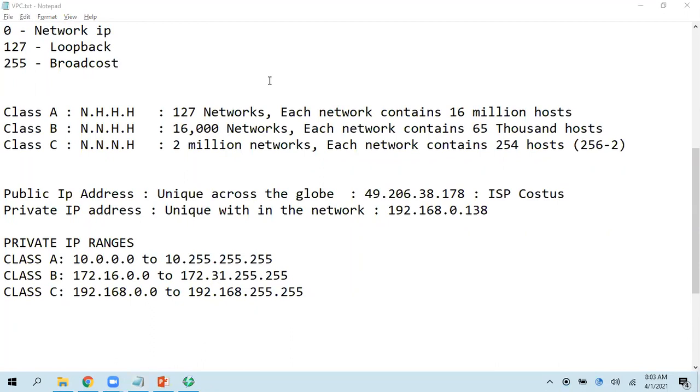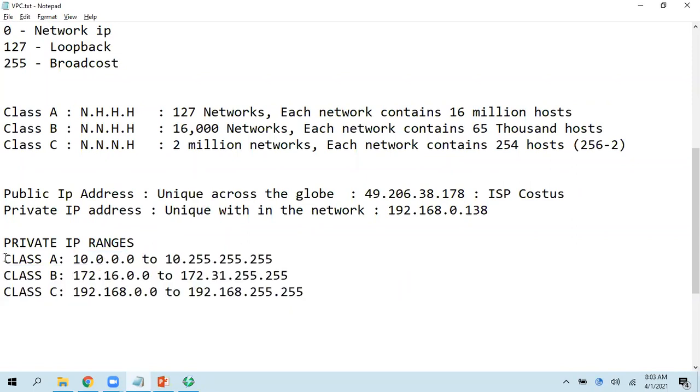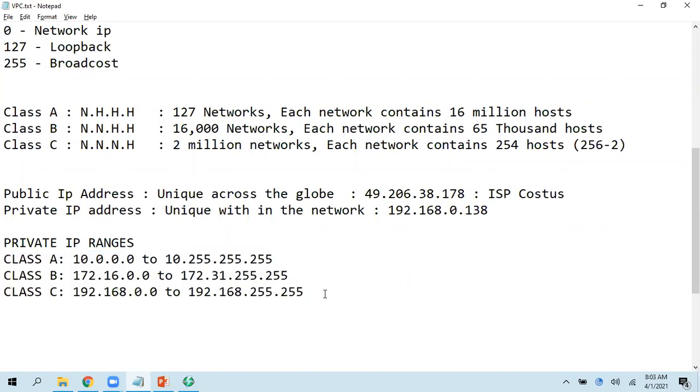You said the default VPC has a public IP range, that public IP address? See, whenever we launch an EC2 instance, we get a public IP address. AWS will give the public IP address. For public IP addresses, there is no particular range. Apart from these three series, all the remaining are public IP addresses only. Yes, we will get a public IP address for our default VPC also. By using that only, we connected to our EC2 instances so far.